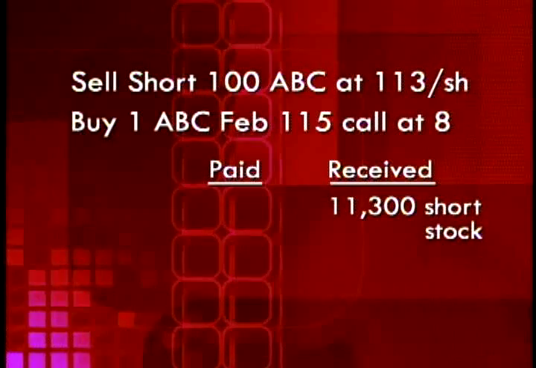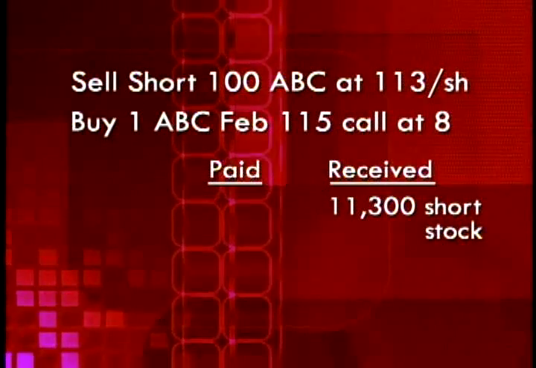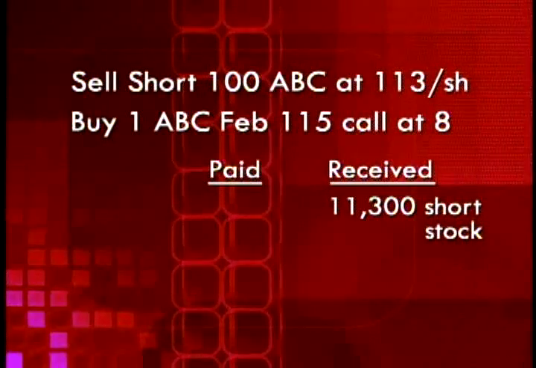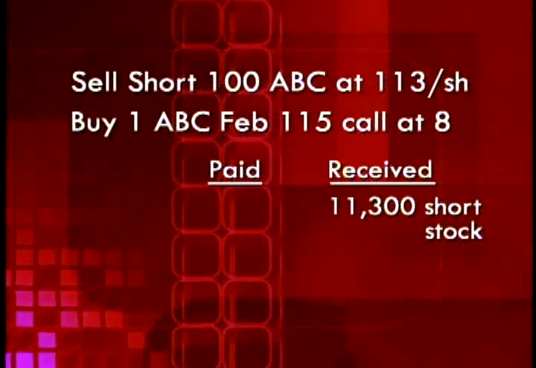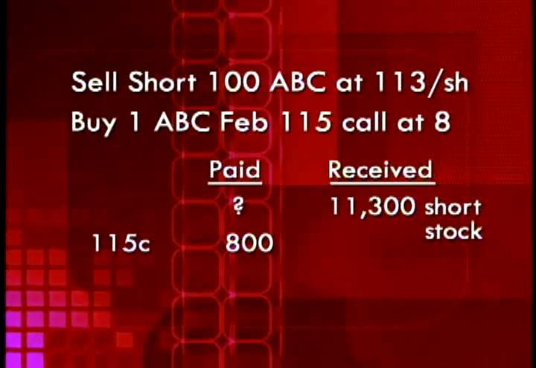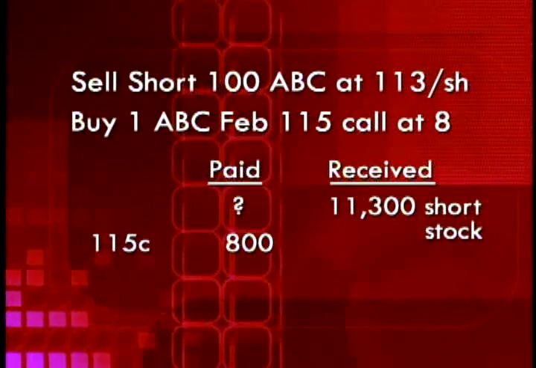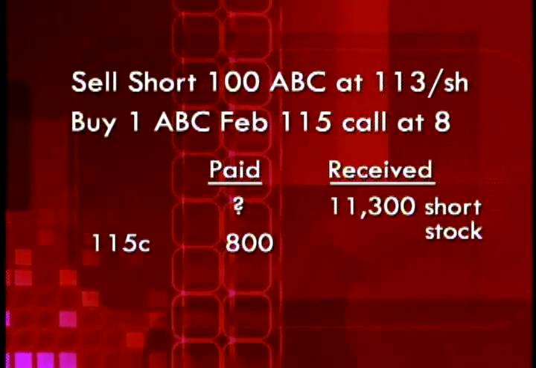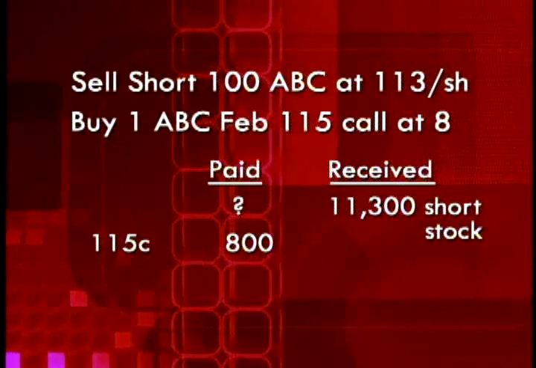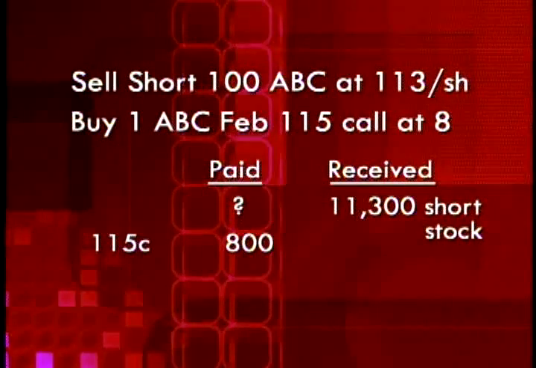$11,300 was going to be sold as stock at 113. Now we've also purchased the call, but since we bought the call, that premium is entered on the paid side of that diagram. Now, that's a cost to us. The critical question for the short seller is, how much will we have to pay to replace the stock that we borrowed? Because you'll have to do that at some point.